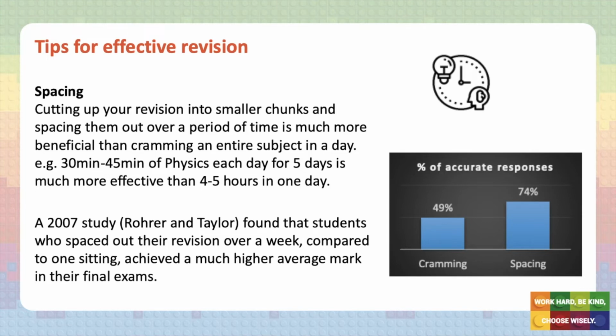And what I mean by spacing is that rather than saying I'm going to revise for 3 hours, or I'm going to do a 4 or 5 hour block of revision, we need to make sure that we break that up into usable parts that are going to be successful, that are going to maximise the time that we're doing. So my suggestion would be that you would split your subjects over different days. So you'd seek to do 30 to 45 minutes of a subject on consecutive days, rather than cramming it all into a 2, 3, 4 hour block of revising that subject.